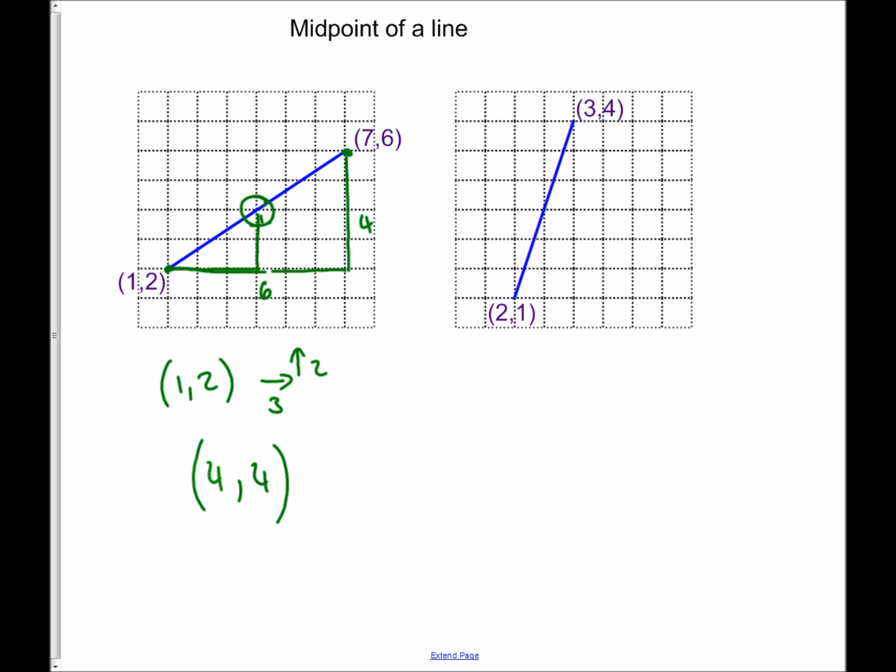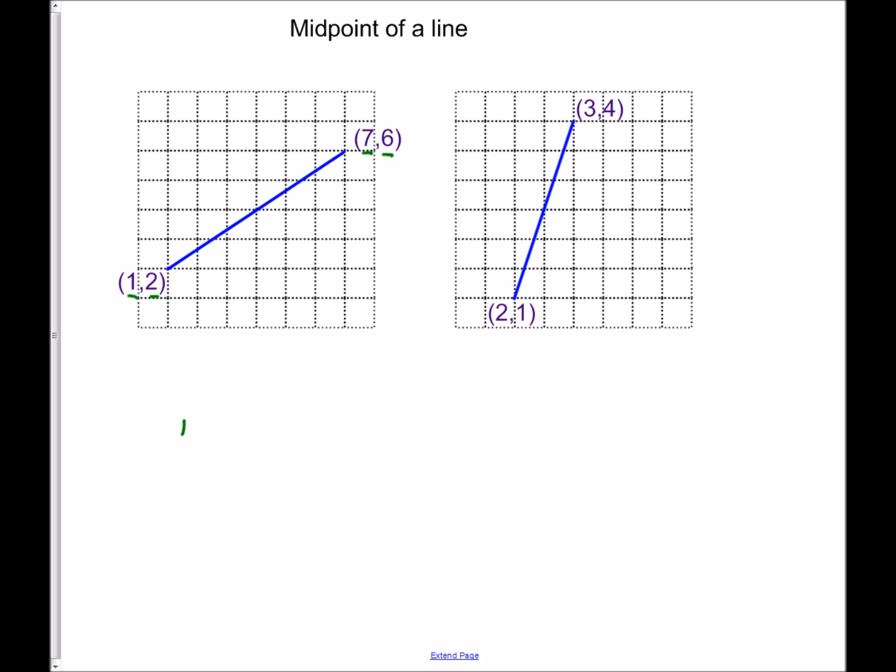That's fine if I have a nice picture where I can see all of that from, but as I say, in an exam question you're not very likely to have that. So we need to find a method which will work just from the coordinates. So what we're going to do is find the average. We want the x coordinate in the middle of the two coordinates I'm given, and the y coordinate in the middle of the two coordinates I'm given.